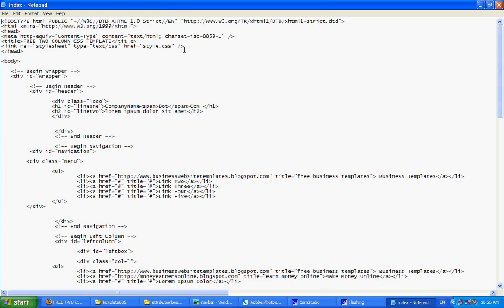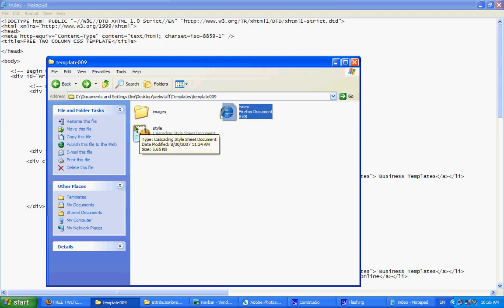Previously, before I deleted that line, this page and this page were linked together. So this is the content and this is what it should look like. Now if I double click this and open it in a browser, we'll just see raw content instead of it looking nice. So this is with no CSS. This is what the HTML would look like if there were no CSS to tell it to look nice.